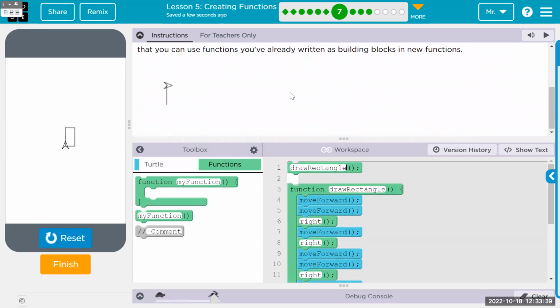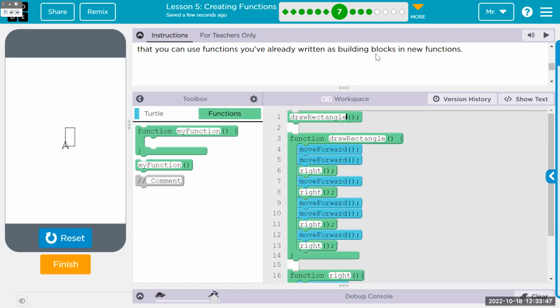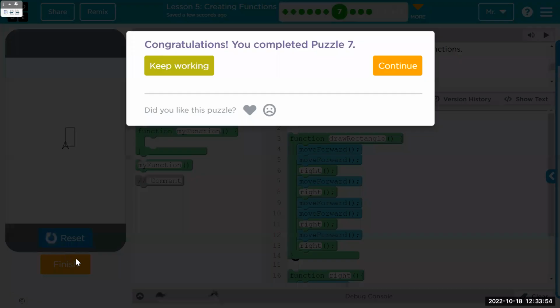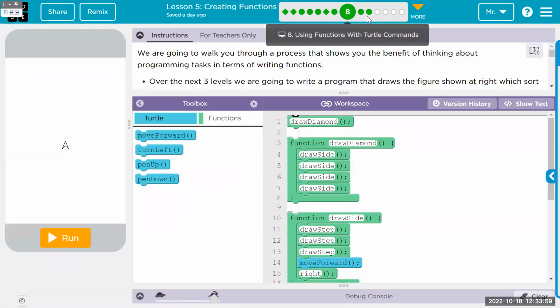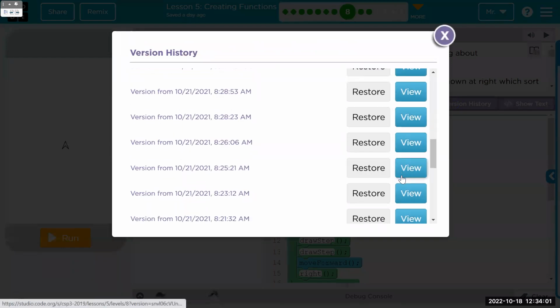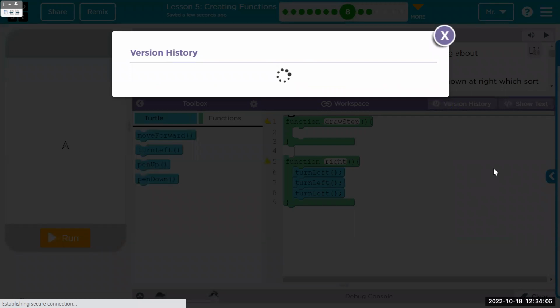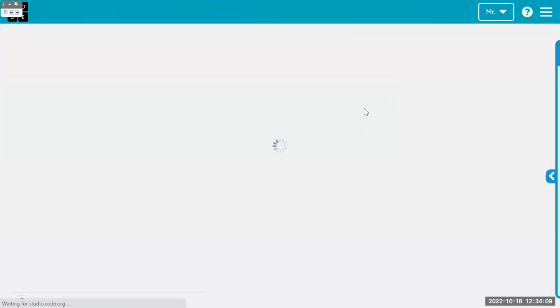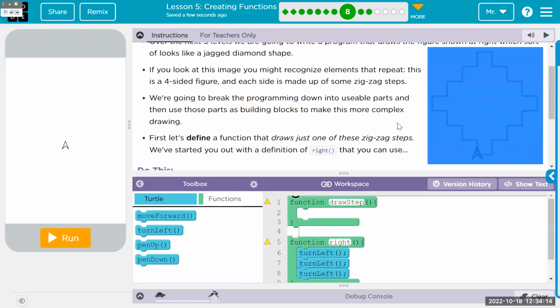Fantastic. Okay, not much has changed. If you solved bubble 5, you just have to wrap your bubble 5 solution in its own function definition and then call it. Okie dokie. Bubbles 8, 9, and 10 are all a step-by-step solution process for drawing this somewhat complex shape that we are calling a diamond.